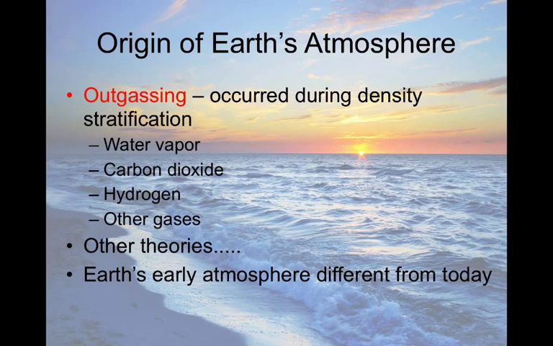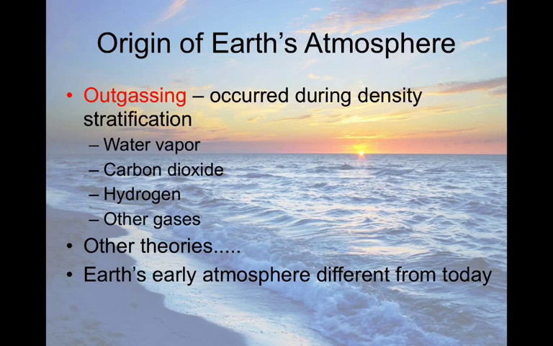The atmosphere was in large part water vapor, then carbon dioxide, hydrogen, sulfides, chlorides, things you would expect and associate with volcanism. Remember that the early Earth was very molten. There were a lot of eruptions going on. So this outgassing is the currently accepted theory for where the water vapor came from. We know this is true due to the fraction of oxygen 16 to oxygen 18, which you probably, hopefully, remember from chemistry class.